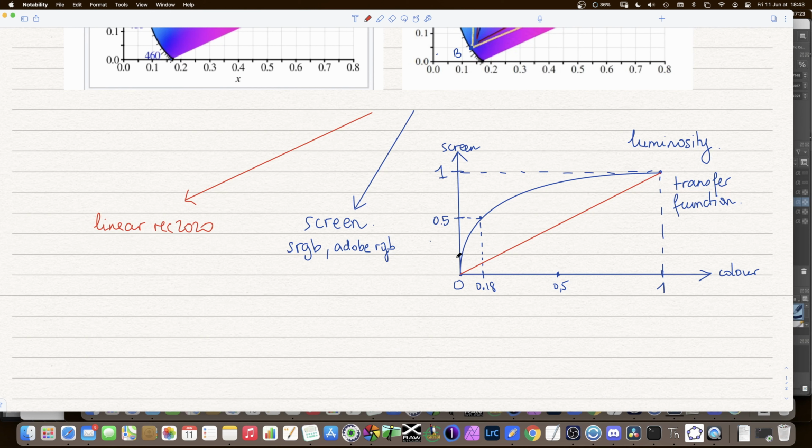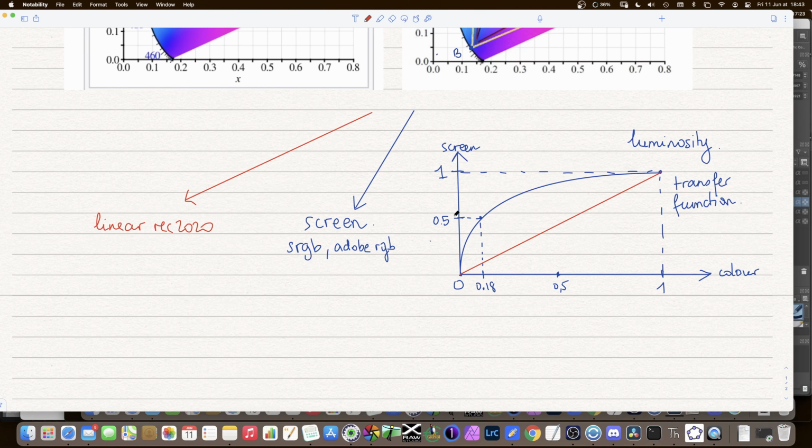It's just a one-to-one function: 0.5 input gives 0.5 output, 0.18 input would give 0.18 output. So it's what's called linear. So this is a workspace. It is not a colour space that you can actually use on a screen because the brightnesses will be wrong.